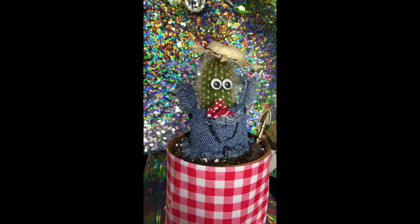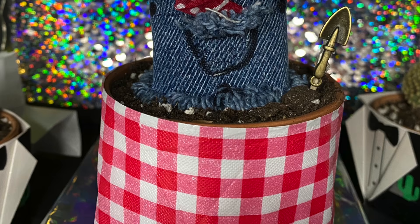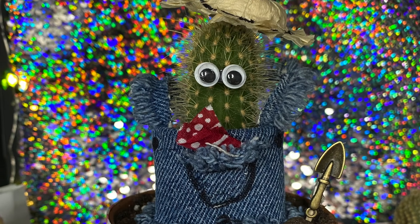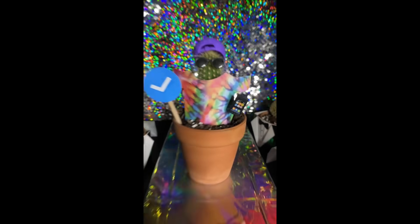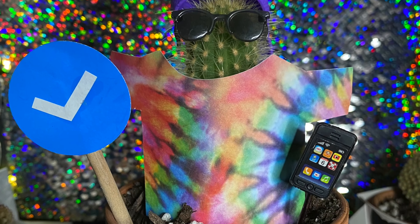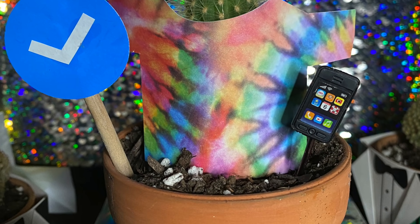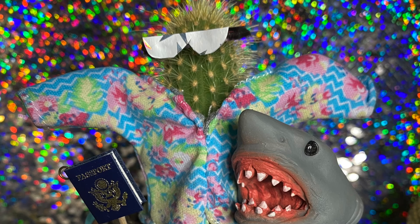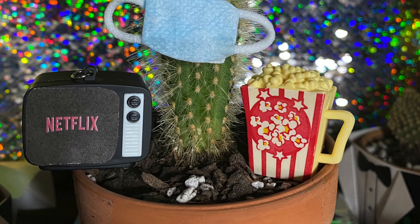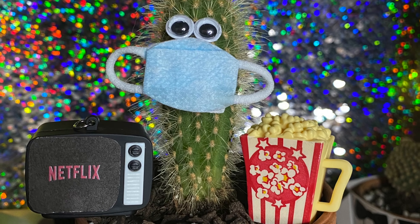I made the farmer outfit on my Instagram Live one day. The overalls are made out of blue jeans, the little shovel is from something I got in the PO box, and the hat is made out of an egg carton — someone suggested that was the way to go. The influencer outfit is stuff from the dollar store; I made the tie-dye shirt cut from a piece of paper, and the verified sticker on a stick is from when I got verified on TikTok. The world traveler outfit is all stuff from the PO box — a nice woman named Lynette sends me fun stuff; that's where the passport came from, along with the shark head and the fanny pack.